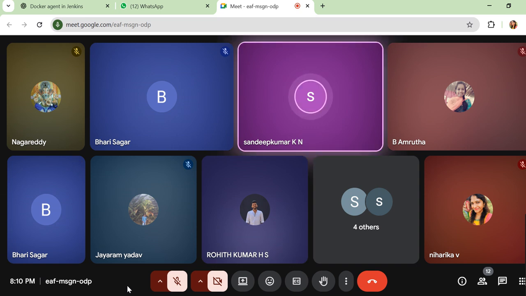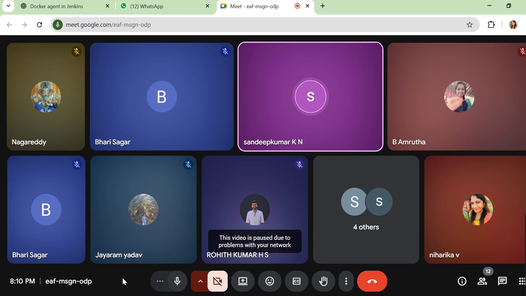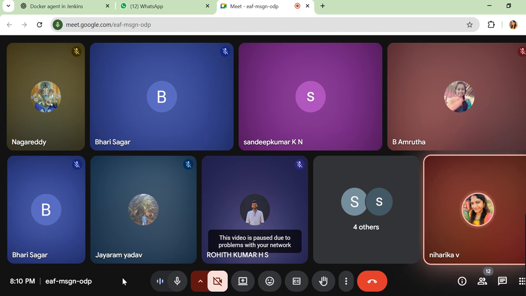Okay, Niharika, can you tell me, what do you mean by pod? And when you create a pod, will it have its own IP? Yeah, actually, a pod is like a container where we create our image from the local or the Docker registry. We specify the image in a container.